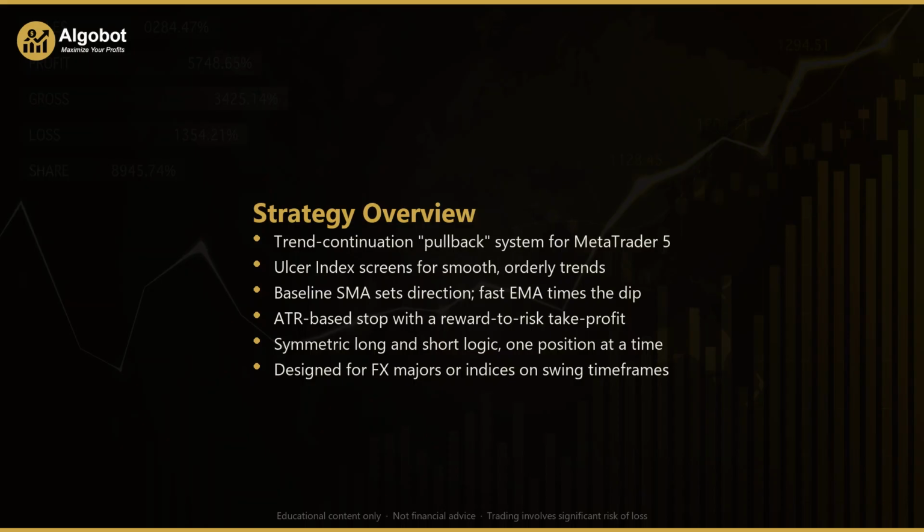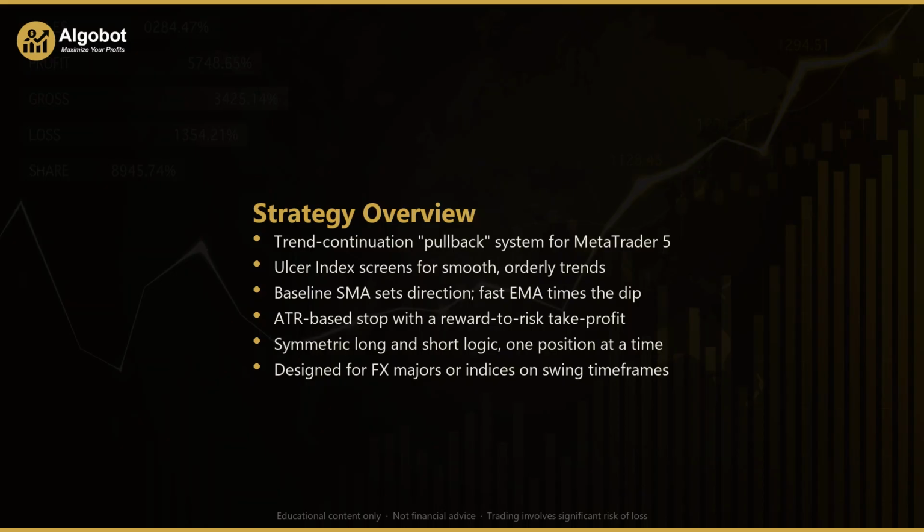The Ulcer Index Trend Pullback is a system that waits for an established trend, then tries to join it on a shallow pullback rather than chasing price at an extreme. That idea is common, but the twist here is the filter used to decide whether a trend is even worth trading. Most trend filters only ask two things: is price above its moving average, and is that average rising? They say nothing about how price got there. A market can climb 2% by gliding smoothly, or it can climb the same 2% through a violent sawtooth that shakes out every pullback trader along the way.